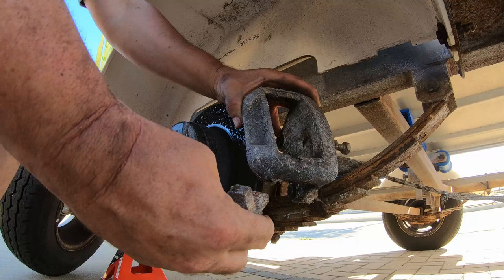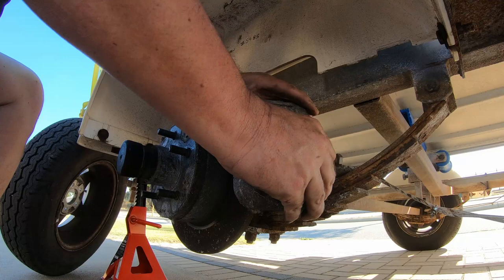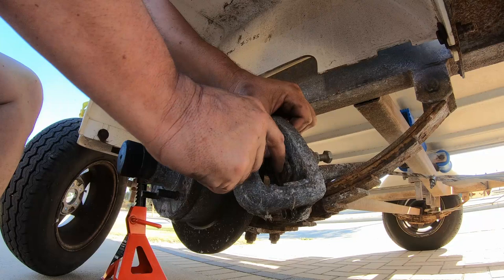Alright, check your slack adjuster. Looks good. Drop that back in. Now all we need to do is get our new ones, slip them in through here, drop everything back in, job's right.